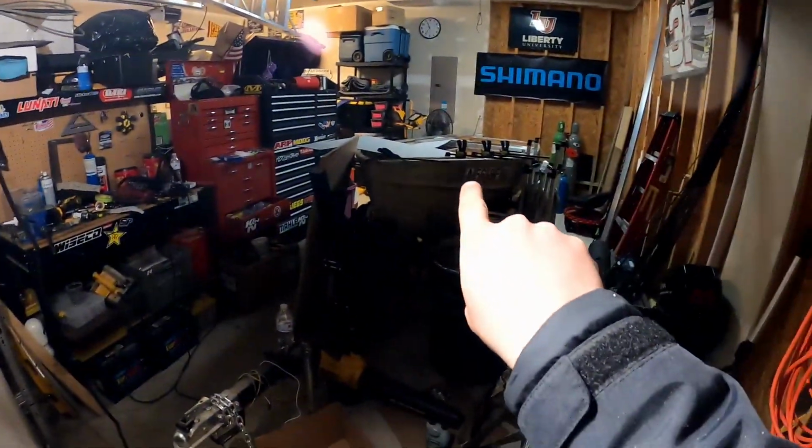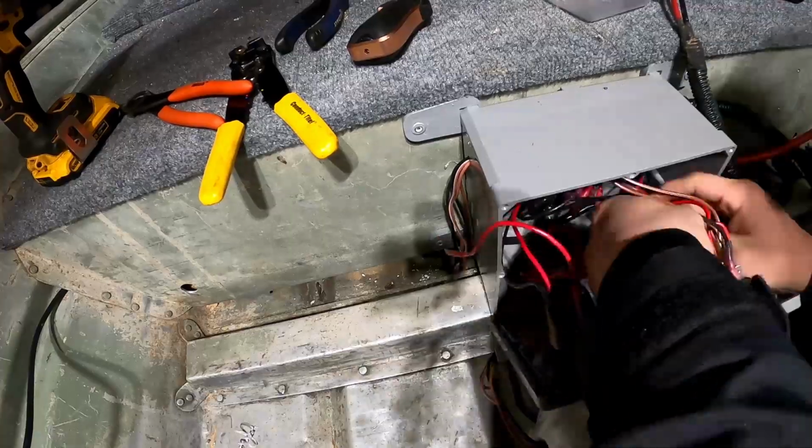There we go, y'all. While all that stuff is setting up, I'm gonna go ahead and start wiring the switch for the Livewell pump so that we can see if she runs tonight. Let's get it. And I'll go over an extensive wiring video when I wire my boat, but I really didn't have a whole lot of time because we gotta get this thing out in the water for the tournament season. But when I'm wiring my boat, I'll be sure to go over every little thing.